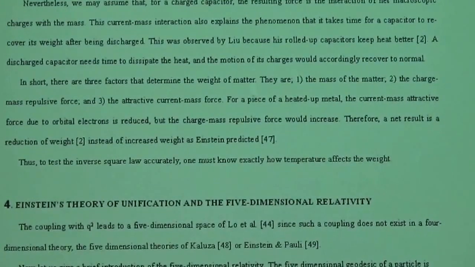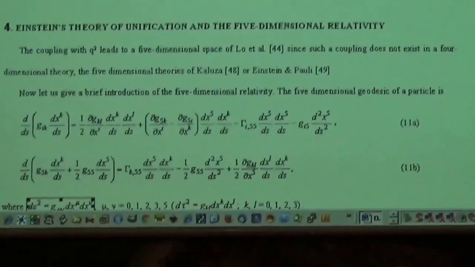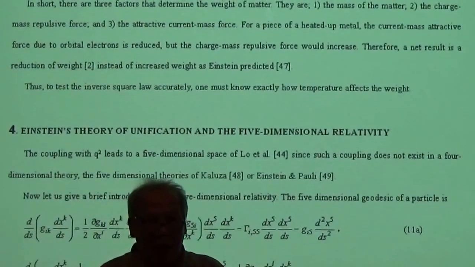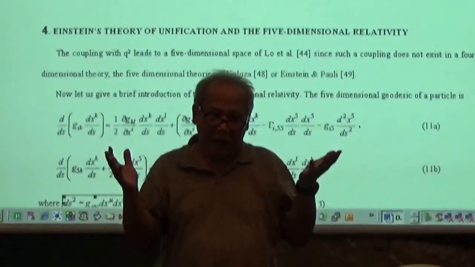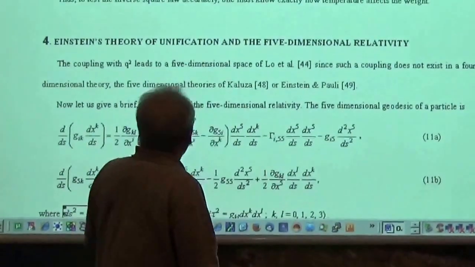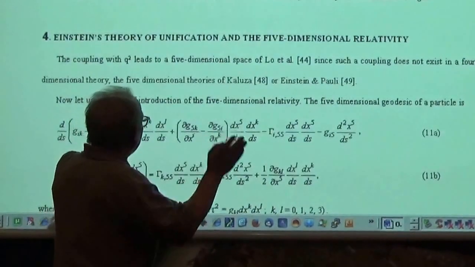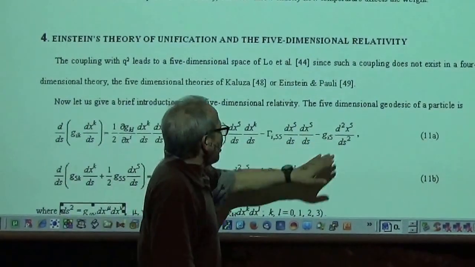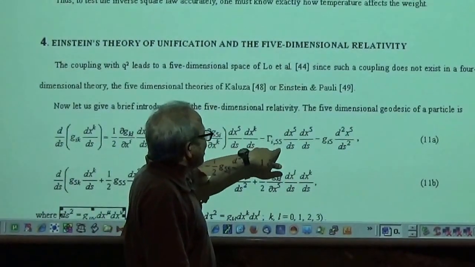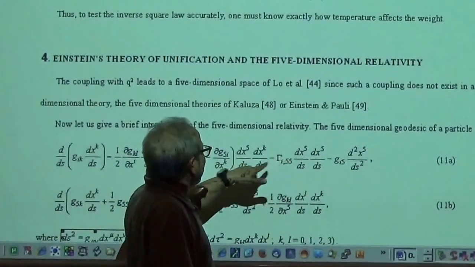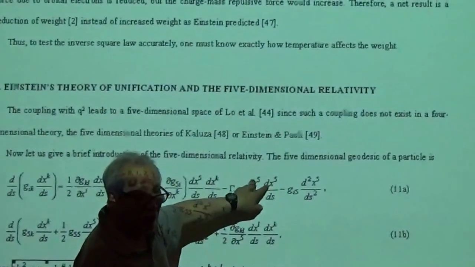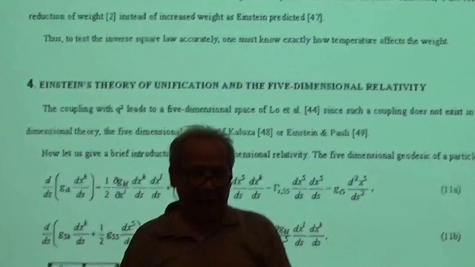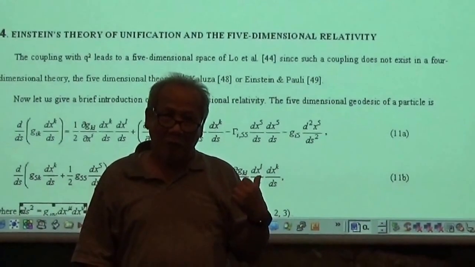Now, you talk about Einstein unification. Unification is in five-dimensional theory. According to Kaluza, their five dimensions have only four variables, so it doesn't count. It missed all the good things. So in the five-dimensional theory of Kaluza, this term is there, but this term is not there. Because the five-dimensional theory has this term, it is related to the charge, so there's an interaction of charge squared in the five-dimensional theory. So in other words, if you want to create the repulsive force, you have to get into five-dimensional theory.